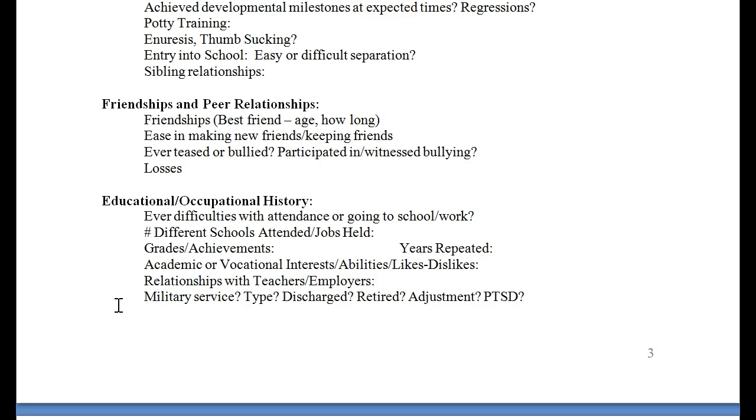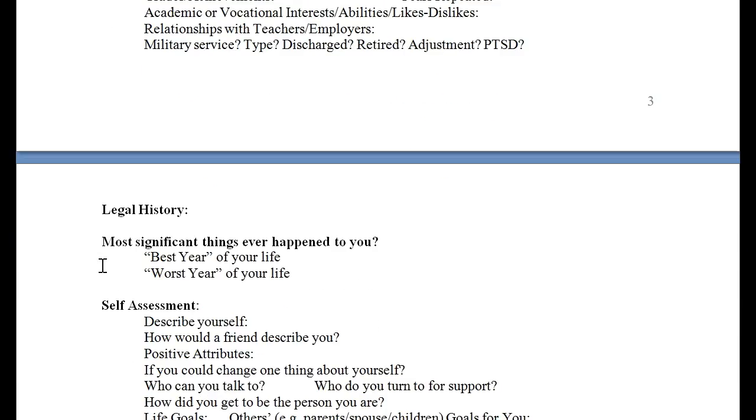Military is very important, not only for a sense of an occupation and skills learned, but also was there trauma experienced? Have people been able to hold a job or do well in school? And is it different how folks are experiencing symptoms in one setting versus another? You're always thinking about that. So this kind of information is important across the lifespan. The person's own legal history is very important. And let's not forget things like risk-taking, driving a car really fast, shoplifting, fire setting.